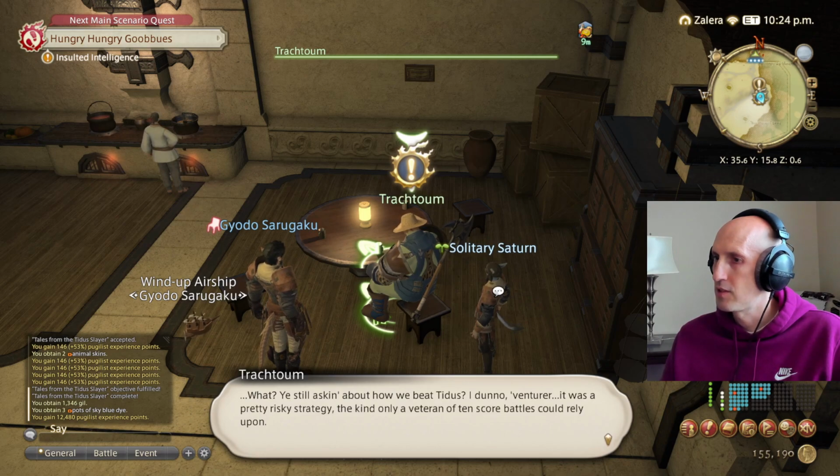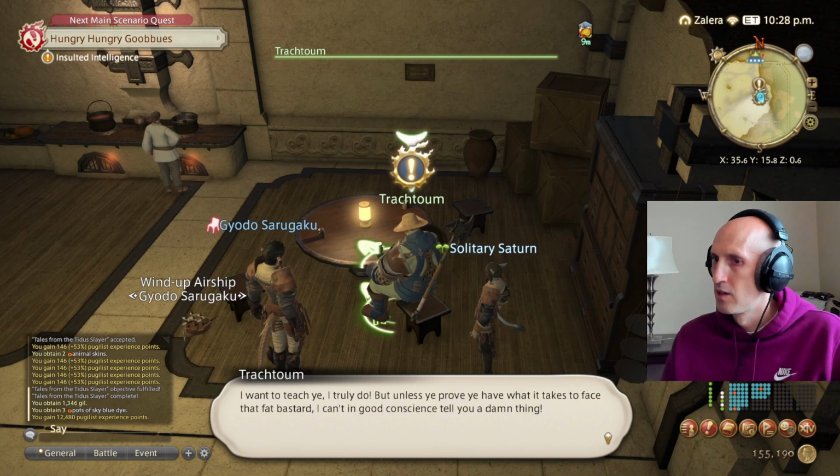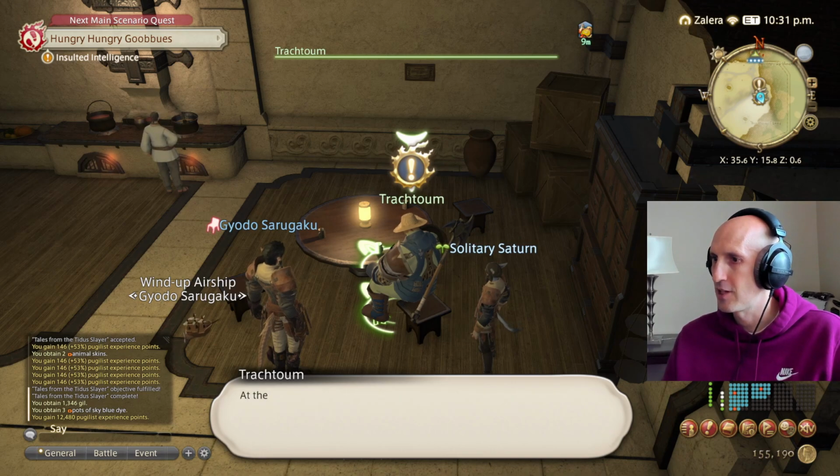I'm going with Titus. I don't know, Venture. It was a pretty risky strategy. The kind only a venture of 10 score battles could rely upon. I want to teach you, I truly do, but unless you proved you have what it takes to face that fat bastard, I can't in good conscience tell you a damn thing. At the very least, you'd need to be capable of slaying, say, a Goob Boo. Oh, is that one?